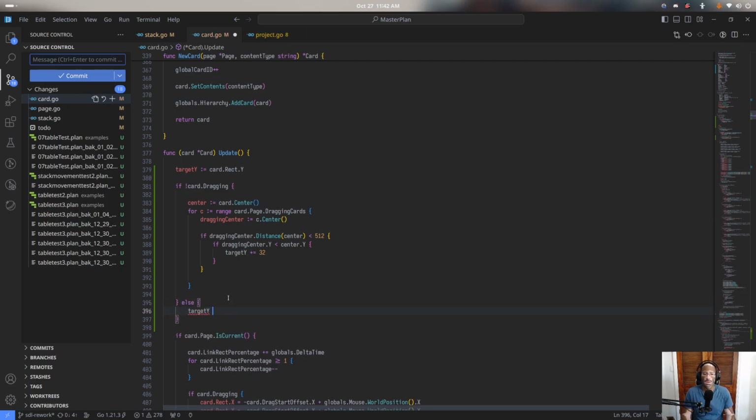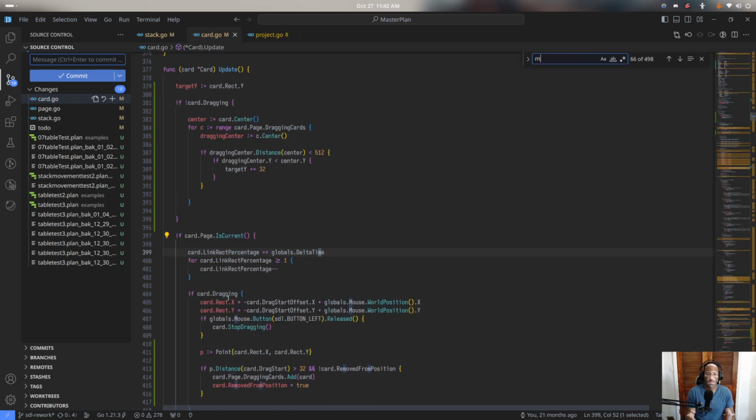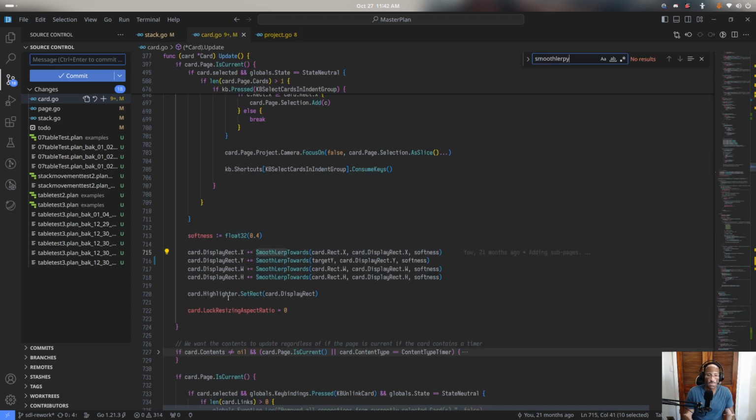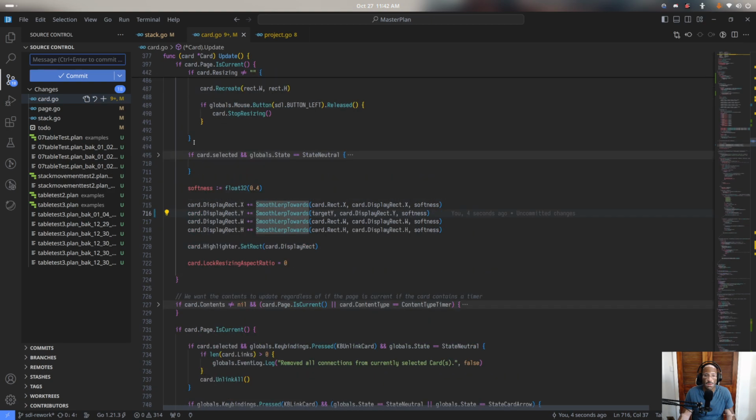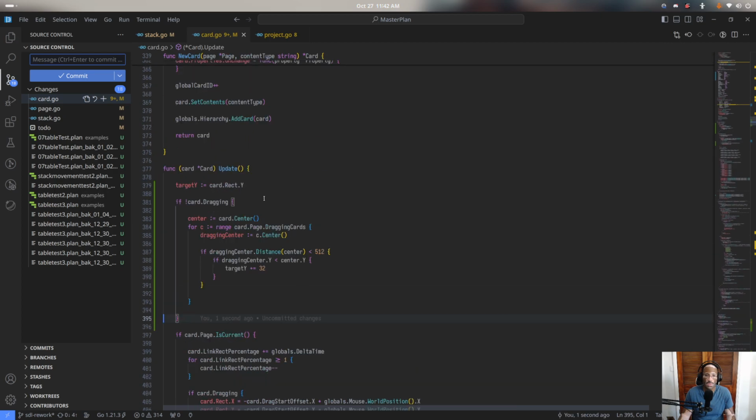No, wait. Smooth LARP. Is that in something? Current. Selected. All right. Well, it's here in is current. Why is? Isn't target Y?